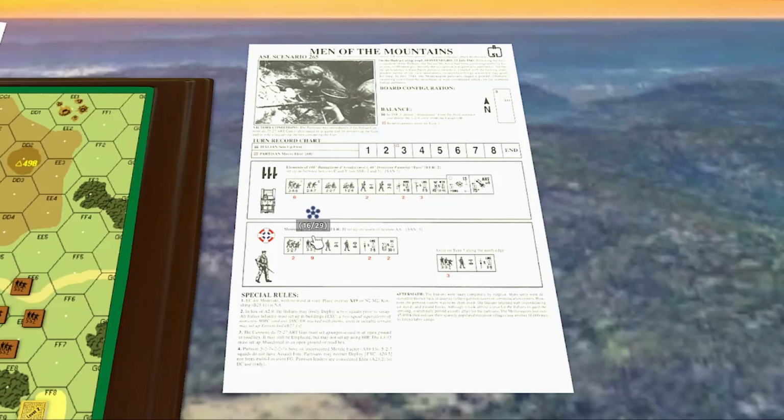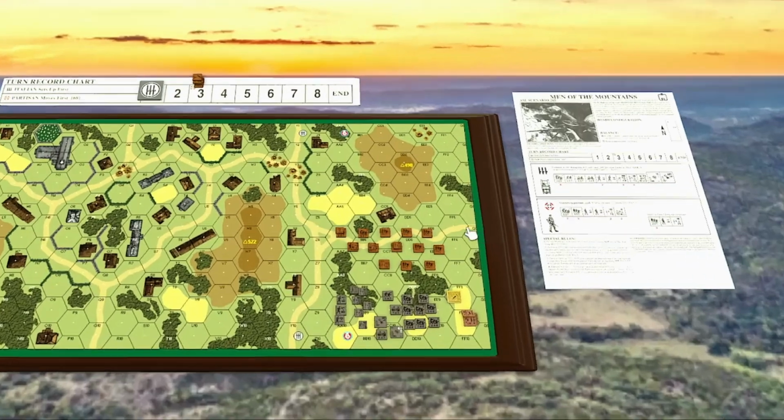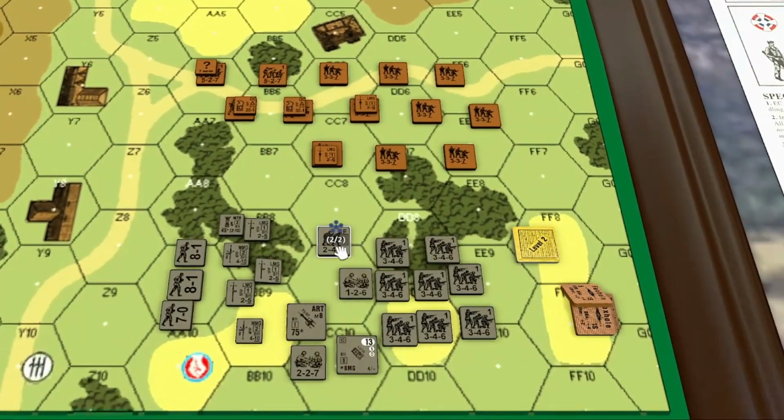So again, taking a look at your setup here, you've got your units of choice down here. This guy's probably too big. Anyway, I make the support weapons smaller so they fit on the counters.